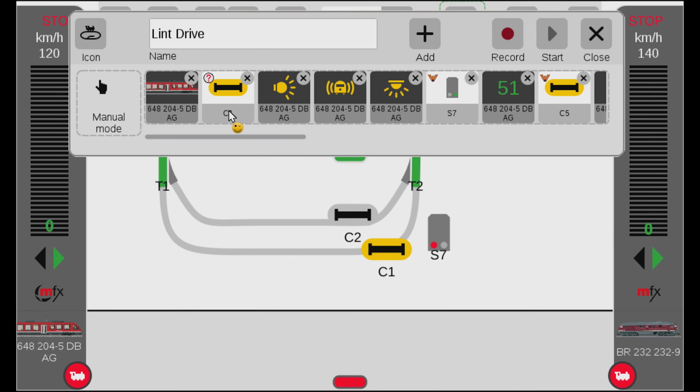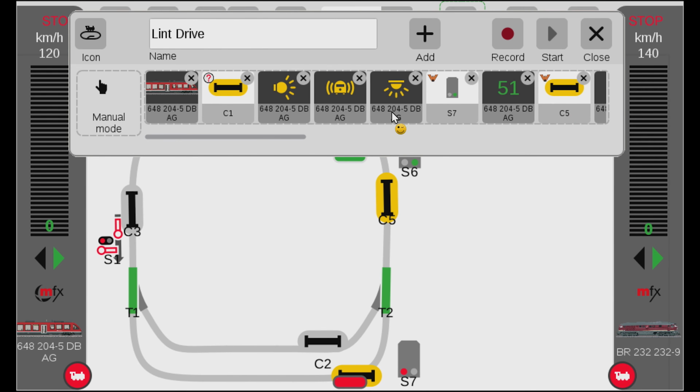Okay? So we have the same thing here. It has the startup sequence. Then we come over to the green light. It waits for a green light, so it's parked at C1. We know that because we had that little safety up here. So it'll wait till S7 turns green. Then it will drive.